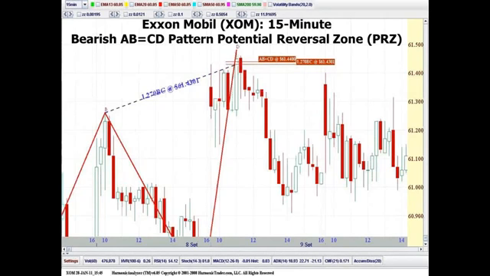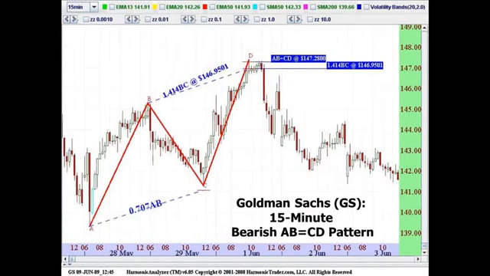Looking at this chart of the price action in the potential reversal zone, notice how the price action stalled immediately after testing all the numbers in the zone. That's your initial validation factor, an initial signal that you have a profitable trade in hand. The highest number, the exact AB equals CD point, was the most important harmonic resistance level in the setup.